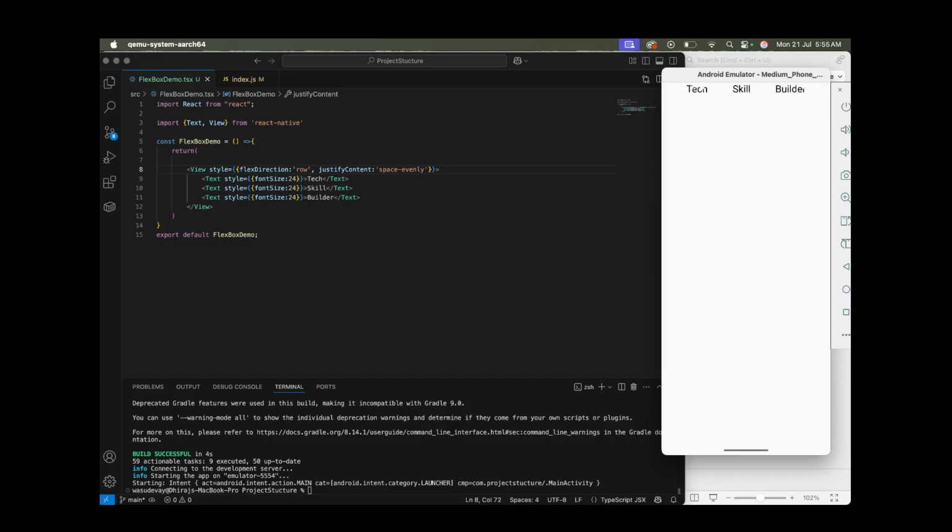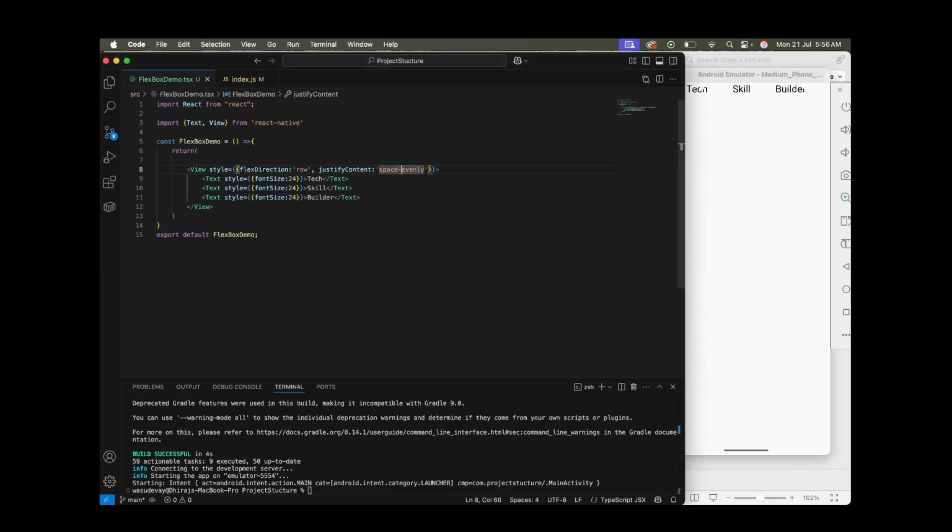Space between is only between each other, no space at the edges. Space evenly means equal space between and around, so on all sides. If you see space evenly, both sides of that particular item have the same space. We also have seen space around, equal space around each item, but the edges get half of the space.